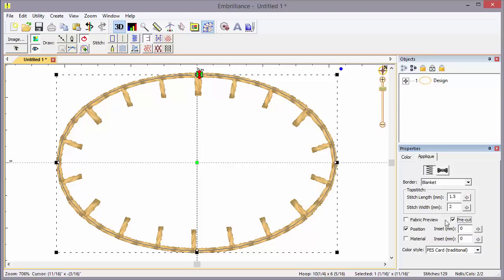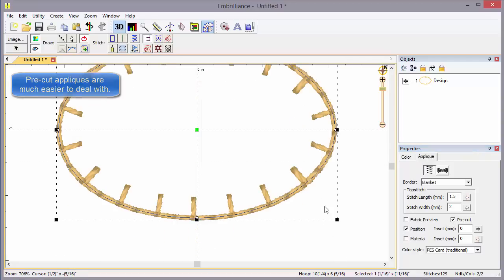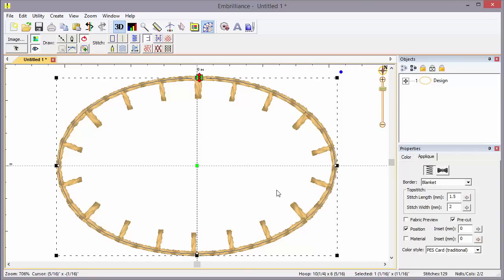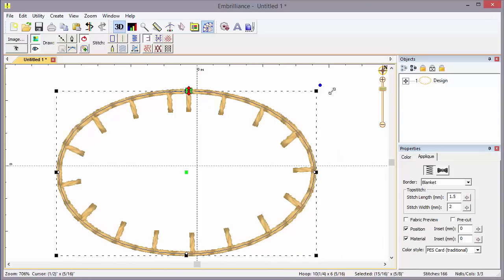Pre-cut is a special setting that is used when you have an applique that's been cut by hand, perhaps using the fabric along with a printed template, or with a die such as an AccuQuilt, or with something pre-cut from a cutting machine like the Silhouette or perhaps the scan and cut machines. When you have pre-cut turned on, the object is not sizable. And by making it not sizable, you're not going to accidentally change your applique so that it no longer fits what you've already cut. When you turn that off, naturally, you can adjust the size of the object.